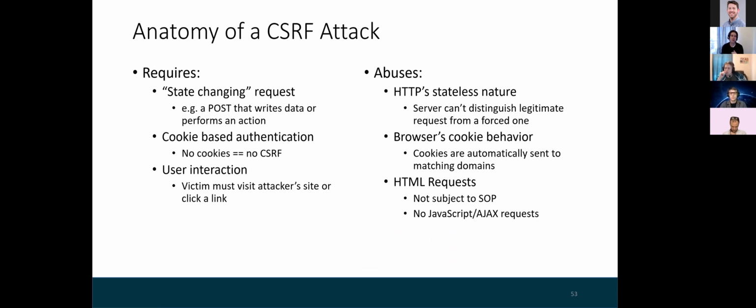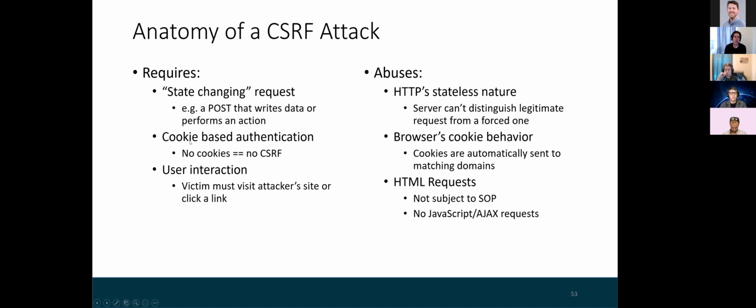So two things about CSRF. It requires a few things. It's a bit of a special vuln that needs a few things to happen in order to actually be exploitable. First, it requires a state-changing request, what I've been calling a write, W-R-I-T-E. This means that the request we send needs to do something. It has to take an action. It has to initiate a transfer. It has to change a password. It has to post something. Read-only requests don't really get affected by CSRF. You can't do anything with those.